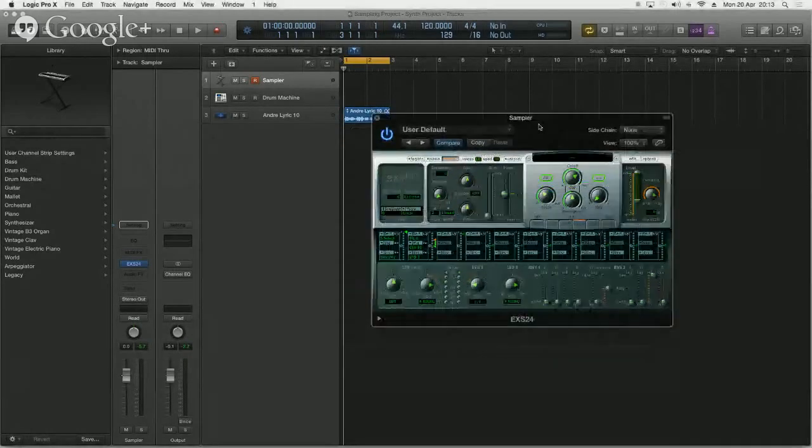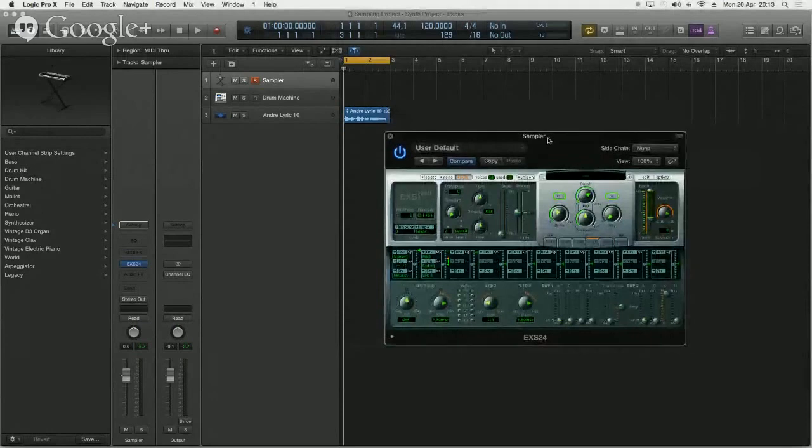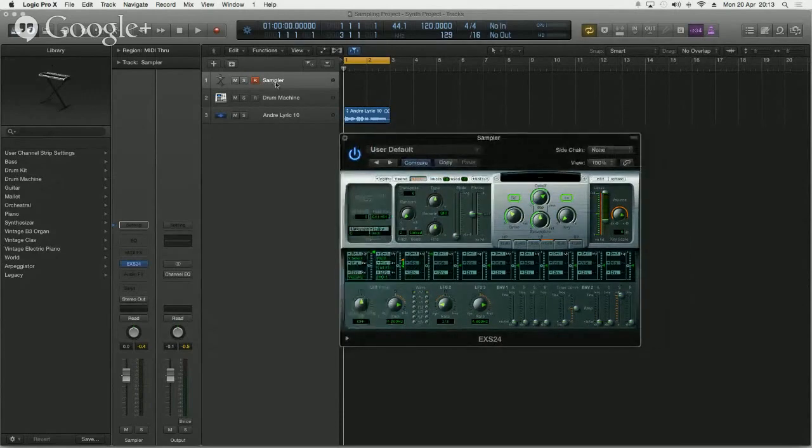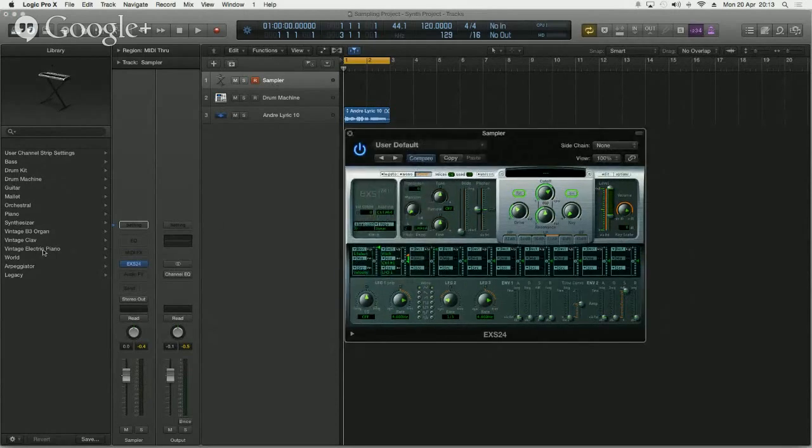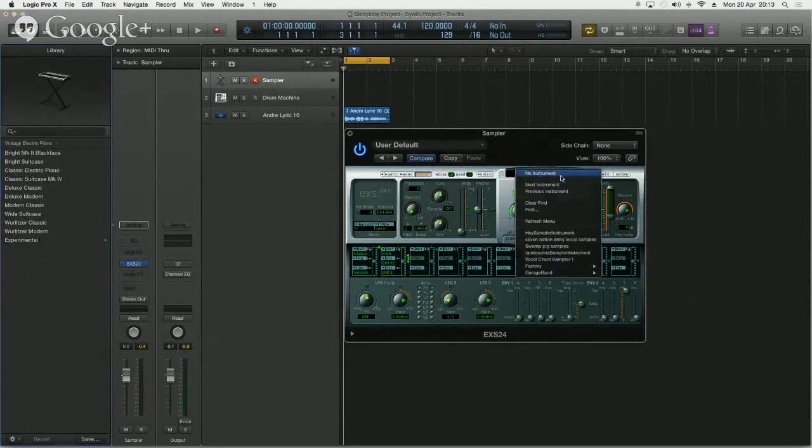So here it is. Here is the EXS-24. Now this is just a general sampler, and this is what we've got so far, just a normal sound on it. And if you go to the default sounds, you can actually call up any of the presets that you want. So, sorry, I'm on the wrong track here. Give me 2 seconds while I just set this up properly. Okay, so let's just use this one. For some reason that's not working properly. It's because I was in the wrong bank. Sorry about that, I had a bit of a moment there.